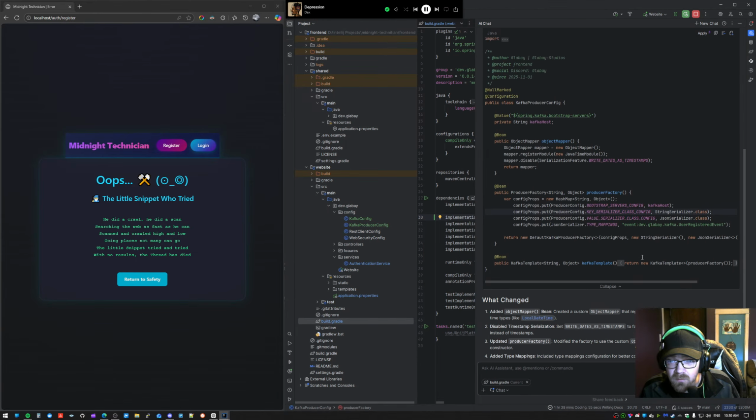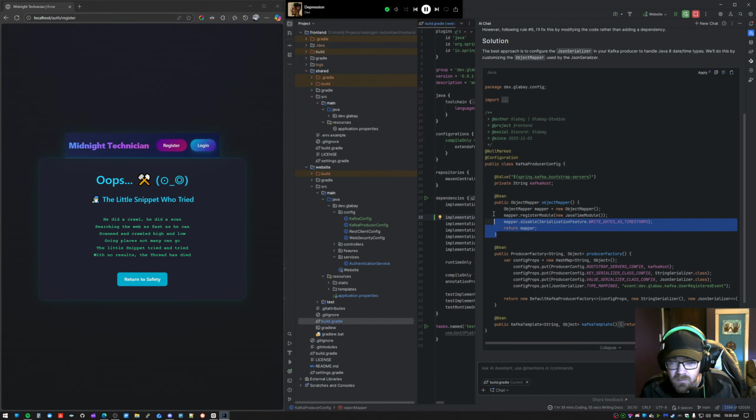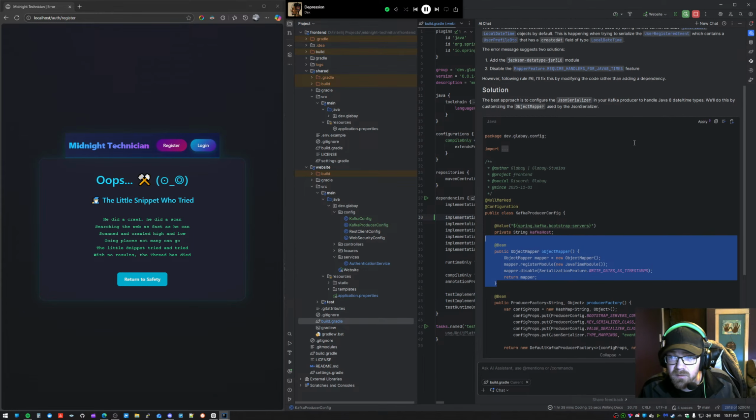Okay, so we're gonna add a new bean so that we can get rid of the object mapping. Or get rid of the. Okay, so.